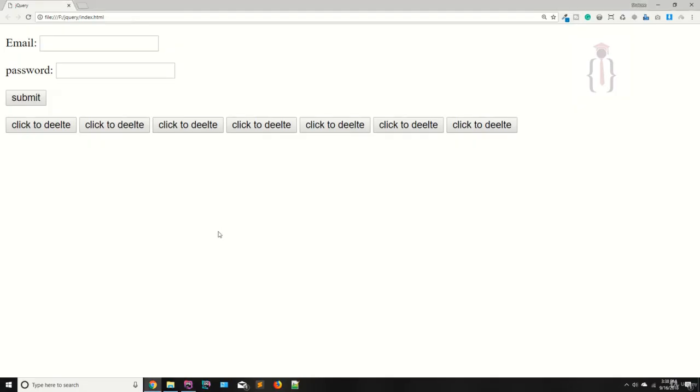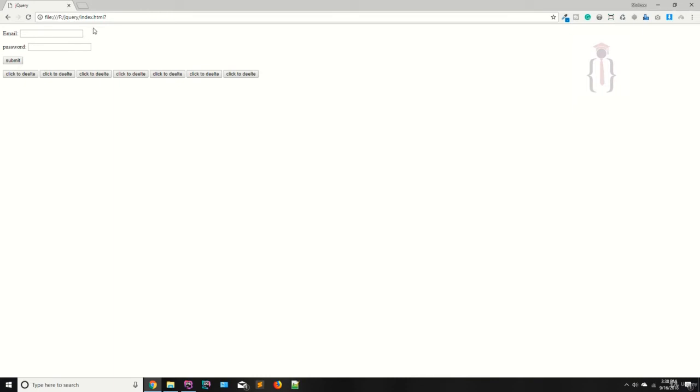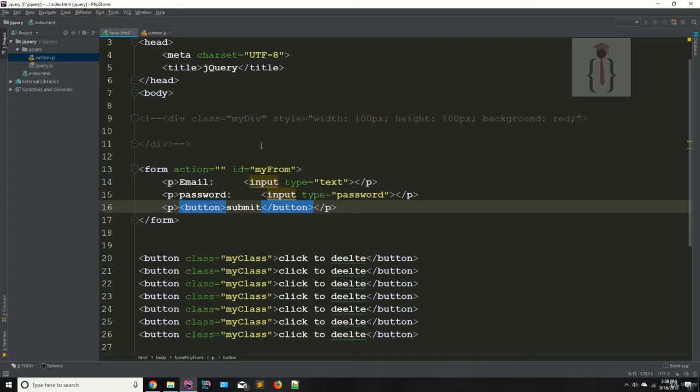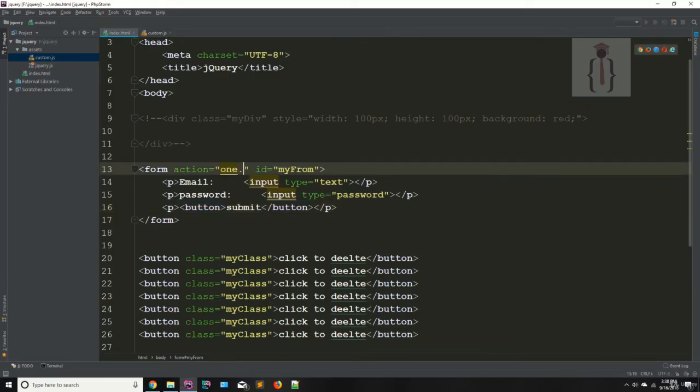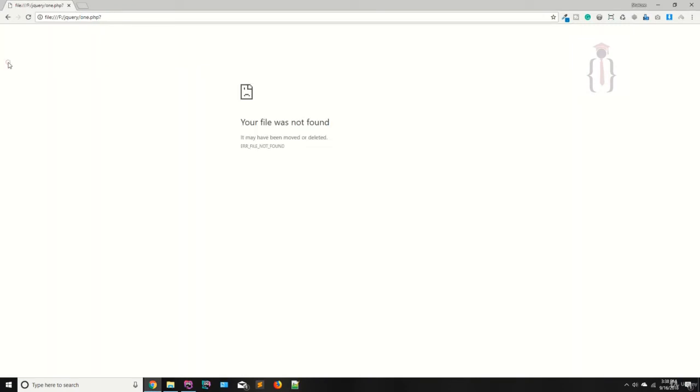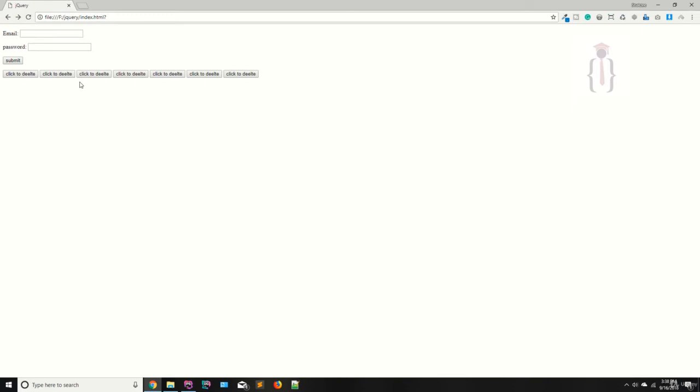Okay, I'm saying whenever someone submits this form, as you know, it's sending to this, I'm saying 1.php. Refresh the page, click on this, it's sending to 1.php. Because PHP is not available, don't worry about it. We will discuss the PHP also when we work on Ajax.